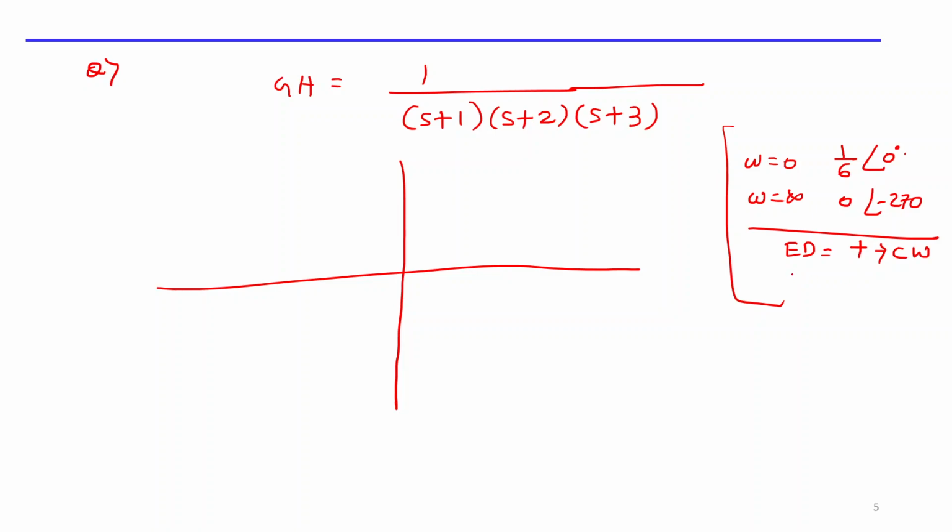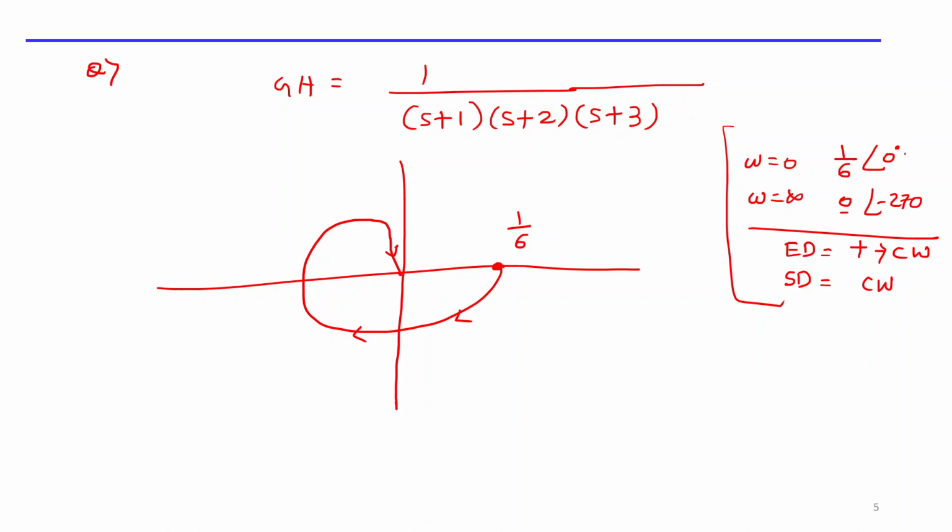Yes, sir. Now for the starting direction, I told you, with a finite number of poles, if poles are there and zeros are not, by default your angle will be clockwise. Right, sir? So you have to start at the point 1 by 6. This is the omega equal to 0 degree line. I am starting at a value of 1 by 6. I have to move clockwise, and I will reach this point 0 by making an angle of minus 270. So I will come by making a clockwise angle, and I will reach this point. This is your value, right, sir?